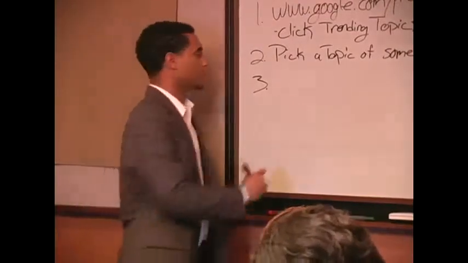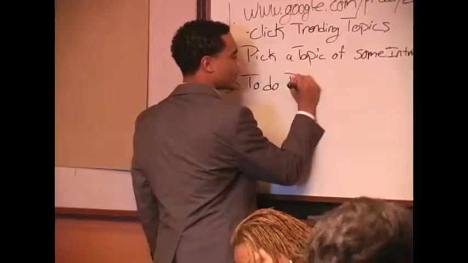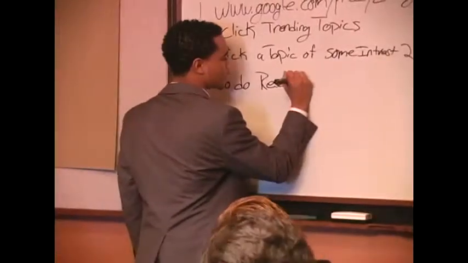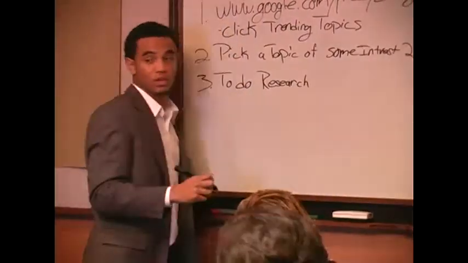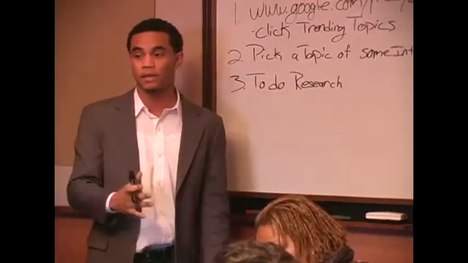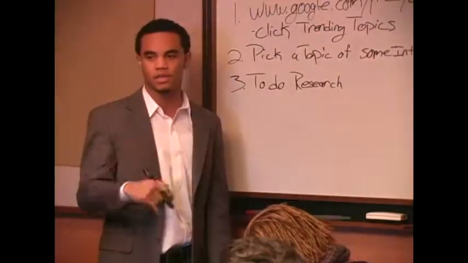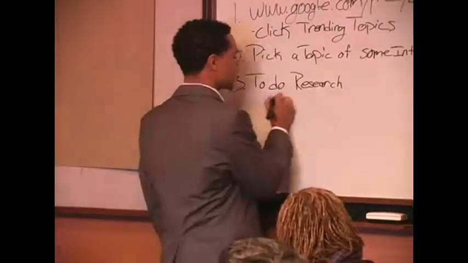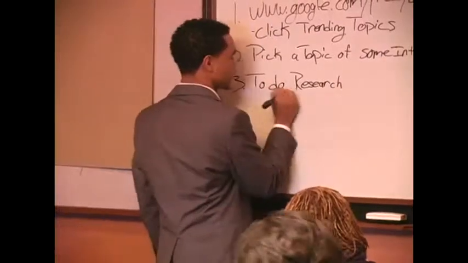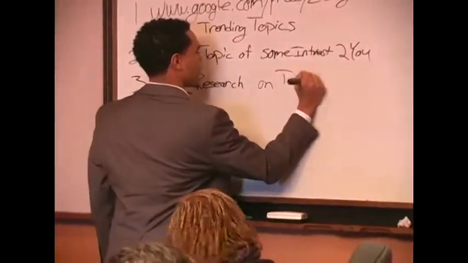Step 3 would be to do some research on whatever topic you pick. It doesn't have to take you all night long. So don't make this research step take too long unless you want this to be a huge project. If you want it to make money really fast, maybe like the same day, you want to not do as much research, just find something interesting that most people probably don't know about your topic. So first thing you want to do research on topic, okay?